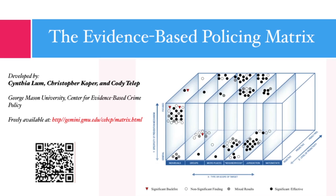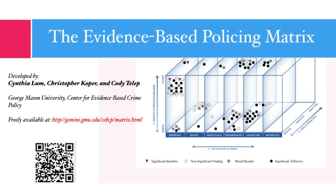For those who'd like to learn more about this matrix and why these dots are placed where they are, please go to the website. There you'll also find some video training modules on the matrix itself, as well as articles that you can read. For this introductory segment, the punchline is the most important. Not only does this tool allow officers to access and use this knowledge at any time, but perhaps more importantly, it reveals general principles about the type of police tactics and strategies that work best to prevent crime.